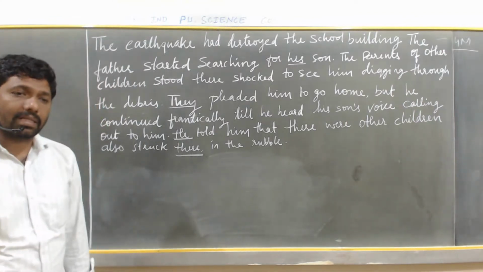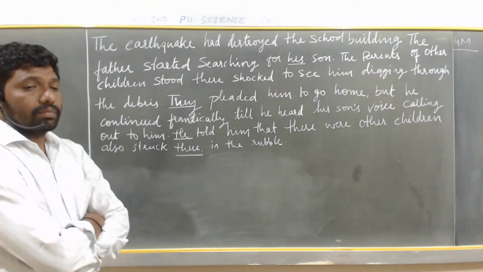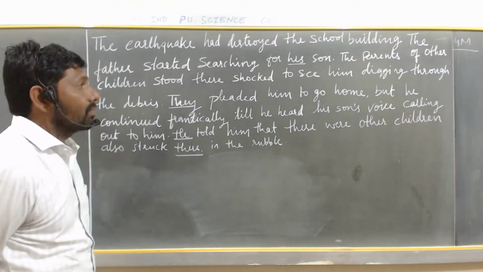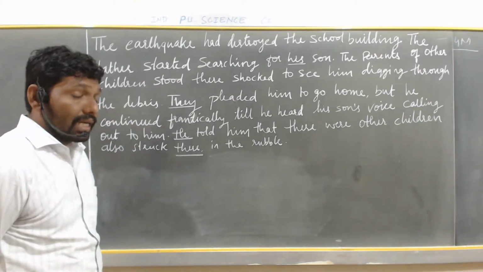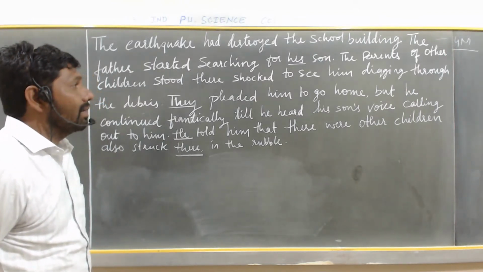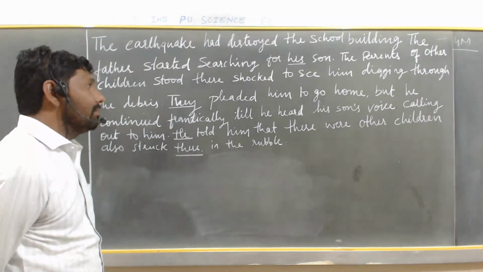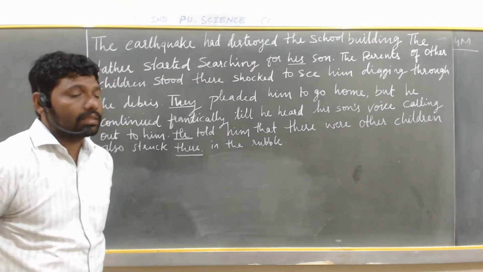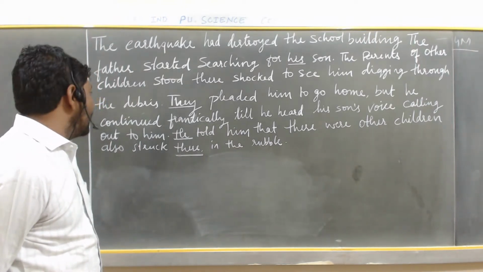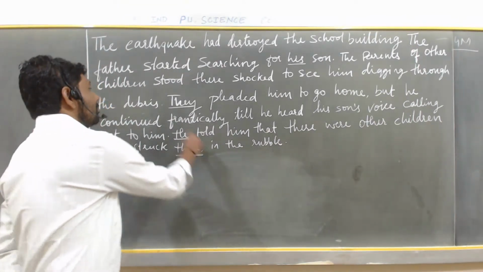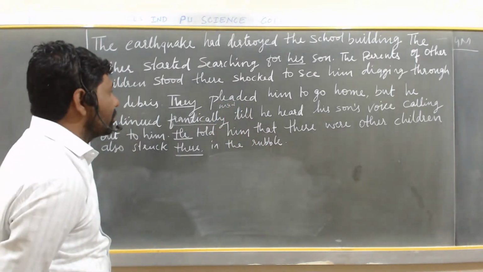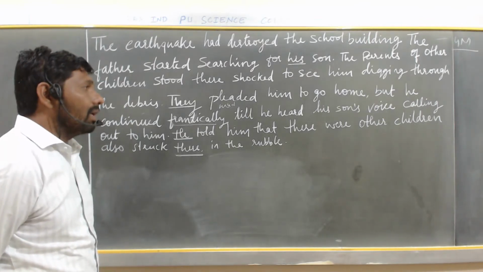The other parents were also there. They just saw him digging the debris. They were all waiting for him to recover from the shock, the trauma he got. So they were shocked to see him digging through the debris. They pleaded with him. Pleaded means requested, asked. They pleaded with him to go home, but he continued frantically, madly. So with the method of madness, he started to dig, and they all requested him.